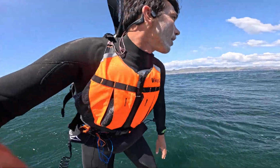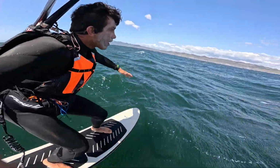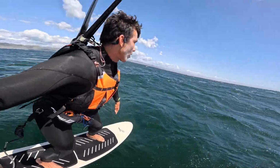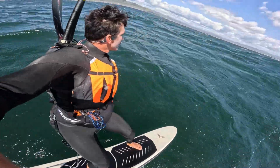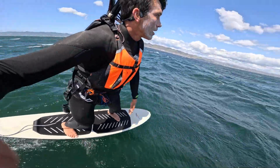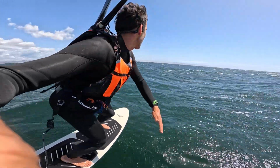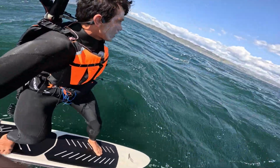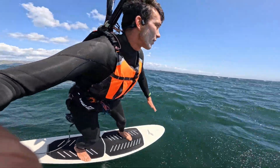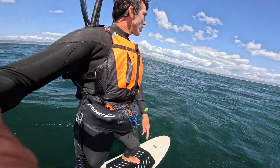Oh, just drop into it. Oh, this 130 is just such an amazing foil. It's got all the low end that you can trust, yet it just has got the glide and the acceleration while maintaining that nice surfy, carvy feel. So the reason we're downwinding is just to surf down the coast. Oh, wow.